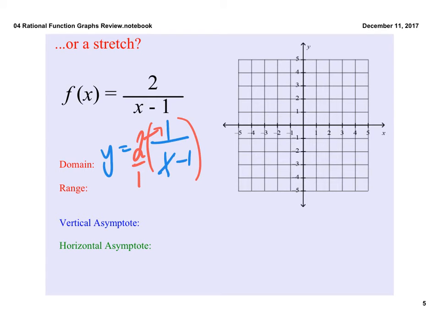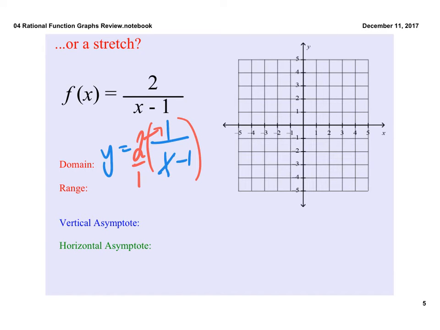Get what I'm saying? I get that people think we need to be fair. If we multiply the top by 2, we need to multiply the bottom by 2. But if you do that, you haven't increased the size. You've just changed the numbers, and the ratio is staying the same. So you have to times by 2 on the top and not on the bottom. That was a vertical stretch.